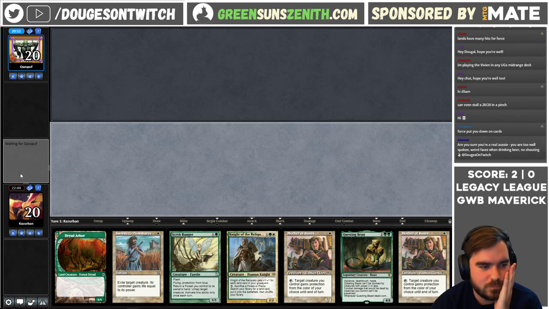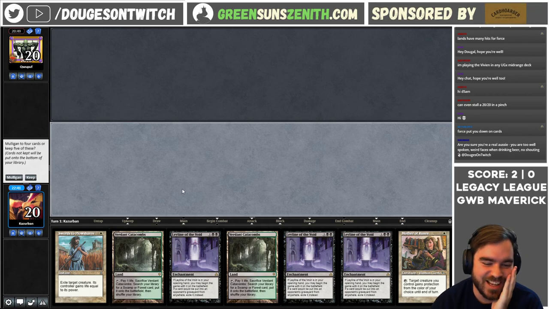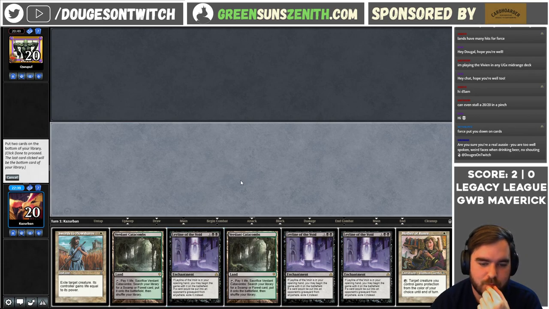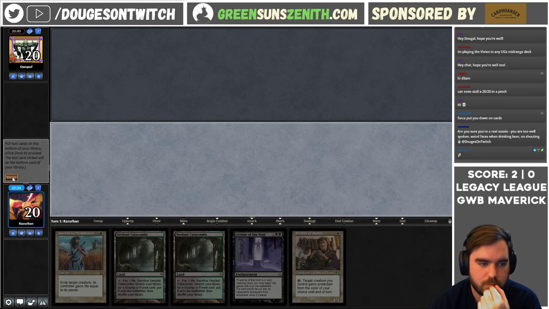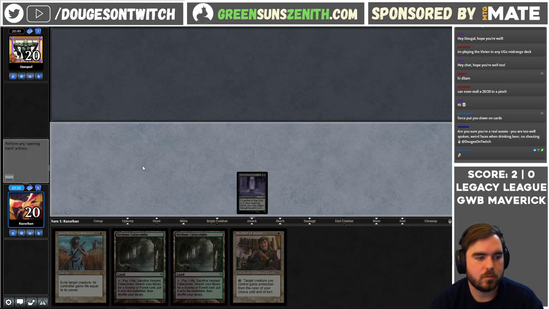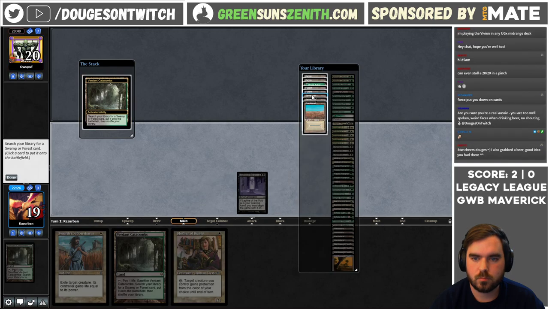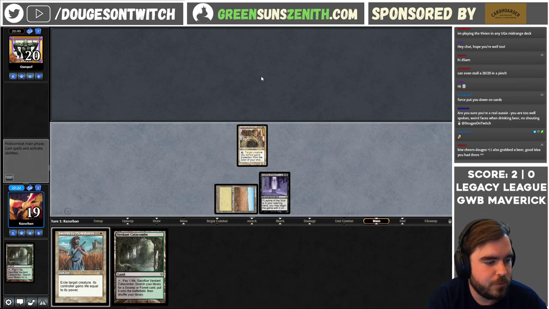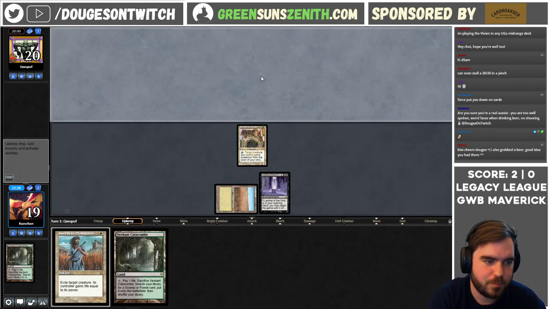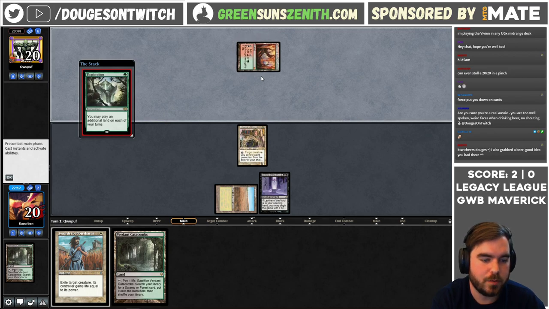No. Okay. Probably bottom. Thankfully, only the one beer, Granham. There was a thought to keeping both Leylines, but I think if their answer is going to be Force of Vigor, there's probably no real difference between the one and the second one.